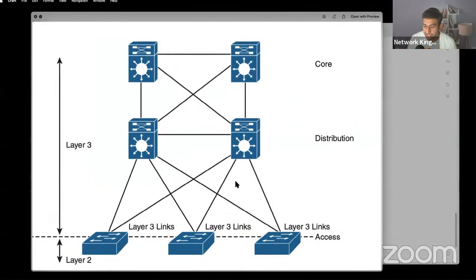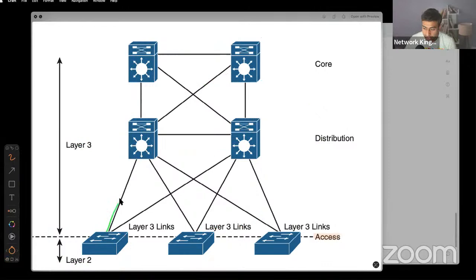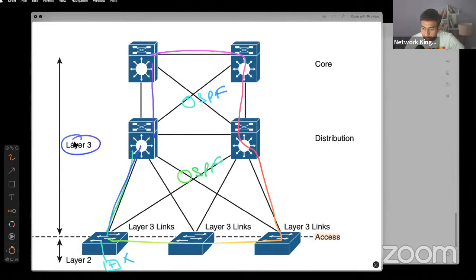And if you see this design, in the access layer also we need to buy layer 3 devices. So if you need to have routing till here, just below this, where computers are connected, there we will not do routing. But from access layer to distribution, and from distribution to core, we are going to run OSPF or any kind of routing protocol. This means complete layer 3 configurations in the company network.